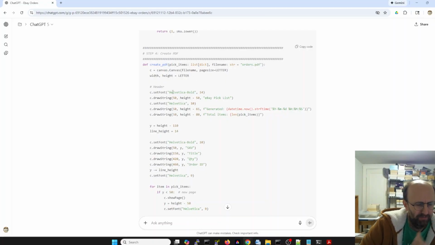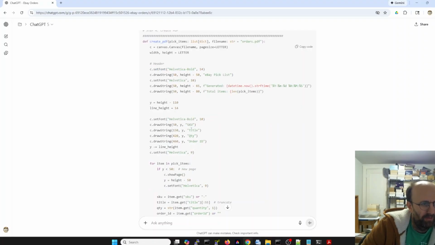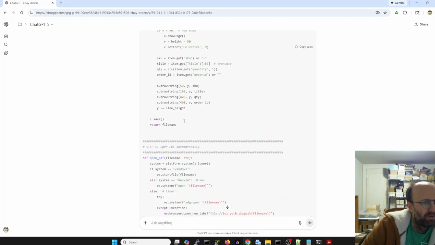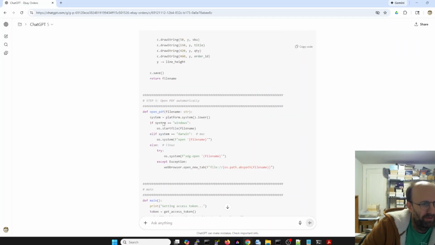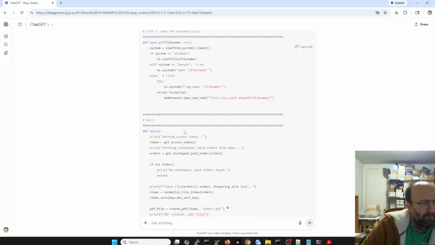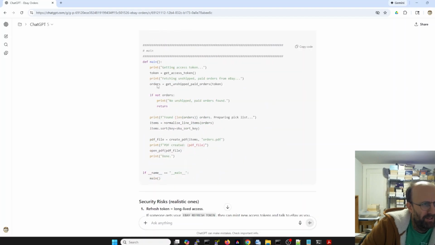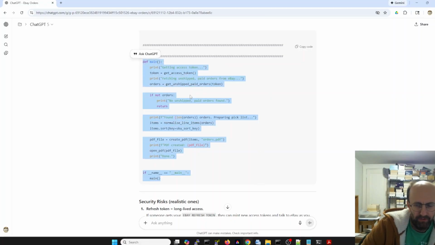So there's just some code here that sets the font and is drawing the lines and the rows on the PDF. And here it's opening the PDF. And then here is just the main part of the script where it's calling all the functions that we just went through.